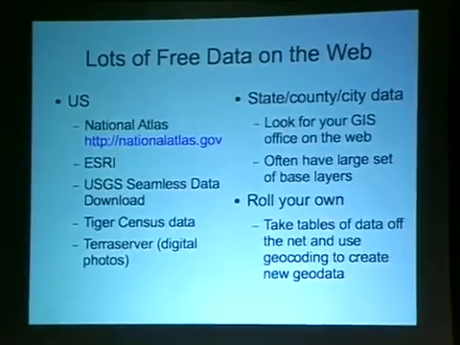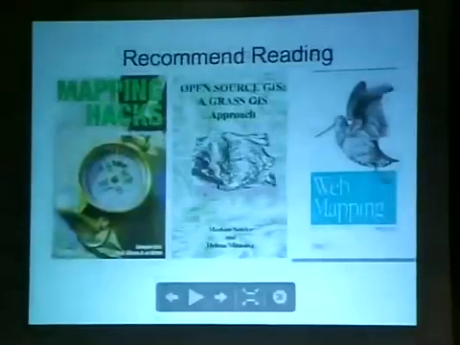If you're dealing at the state, county, or city level, a lot of places have a GIS office where they basically post all their base files on the website. You can also roll your own data, like I showed you with that ethanol map that I made. You can just find some data on the net that maybe has a city and state associated with it and something you want to map out, like ethanol plant capacity, and just use geocoding, which Paul's going to talk about, to show where the locations are.